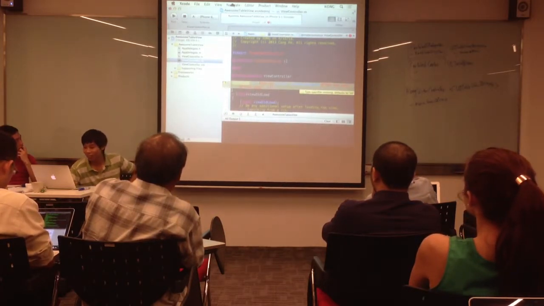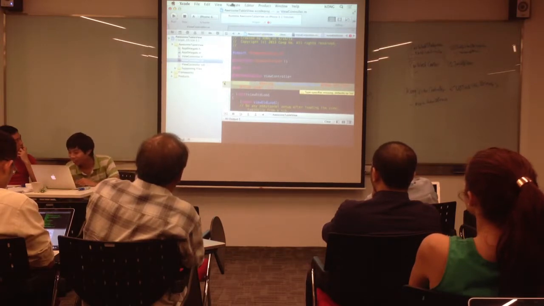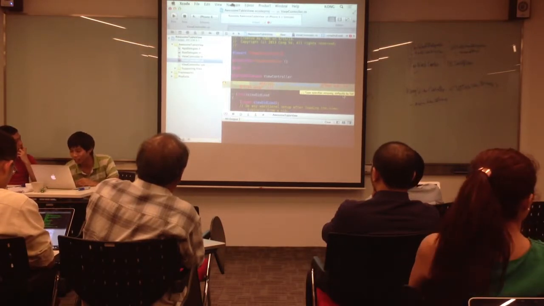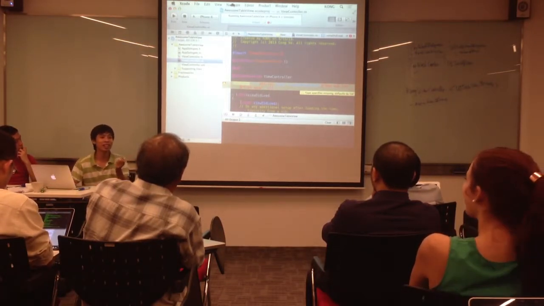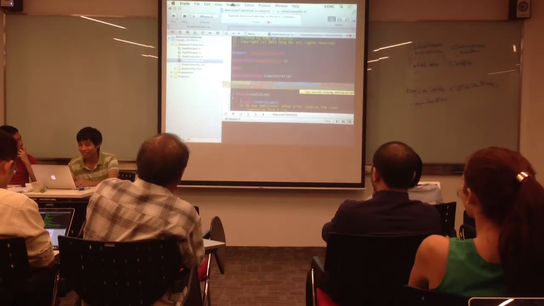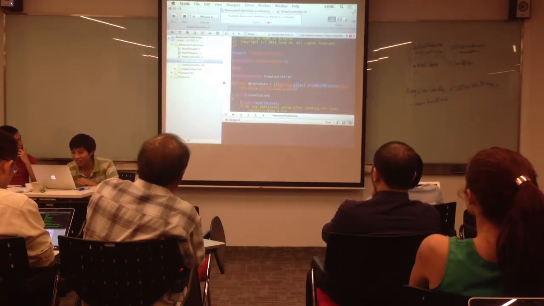Then it inserts here for me. Okay, cool. I still have an error. Type specifier missing, defaults to int. Type specifier is what kind of object it is. So I know it's the NSArray. Okay, cool. I have less.